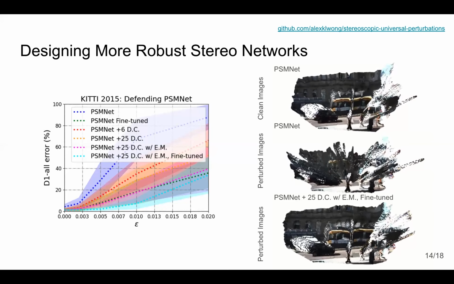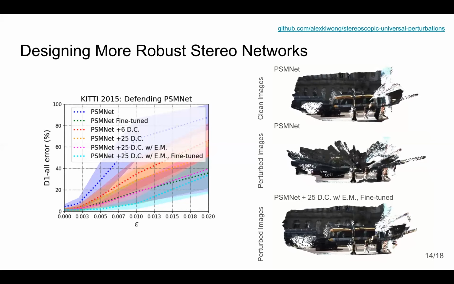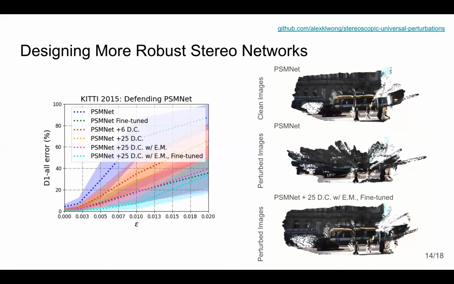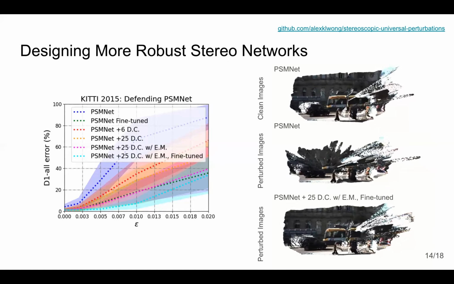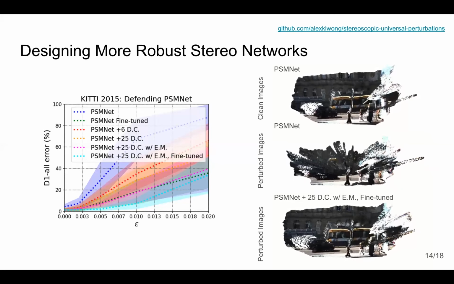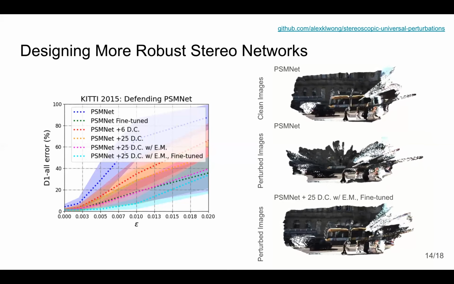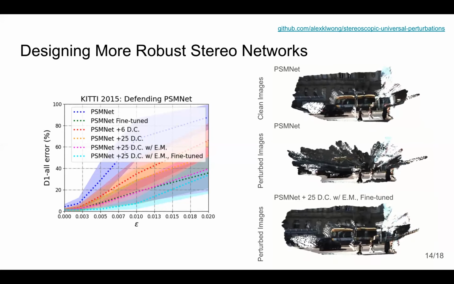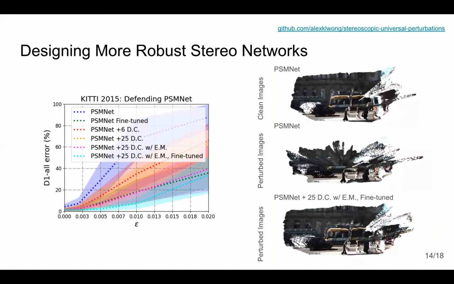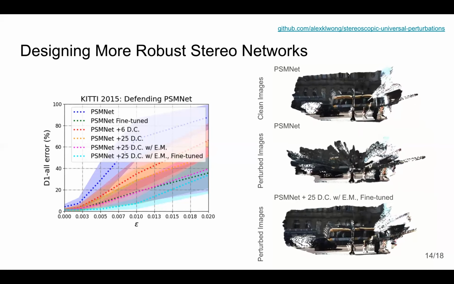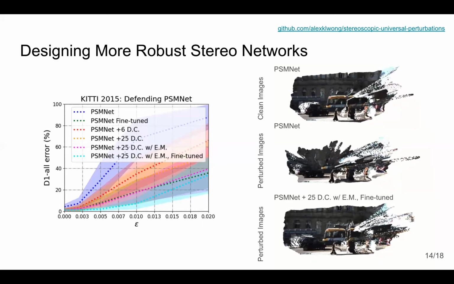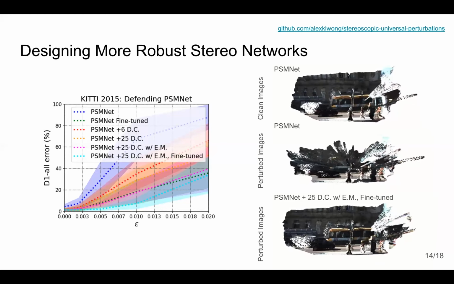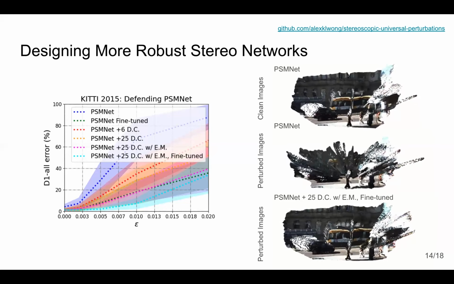Additionally, we also found that network architectures employing explicit matching modules like PatchMatch or correlation tend to exhibit higher robustness. So by redesigning PSMNet with deformable convolutions and explicit matching, we improved its robustness by 63%, as shown by the purple line, which rivals the robustness of networks fine-tuned with the widely used adversarial data augmentation shown in green. Better yet, our design can be used in conjunction with adversarial fine-tuning to achieve even more robust networks, as shown in cyan.